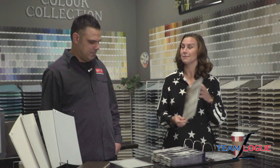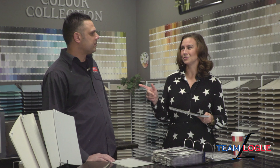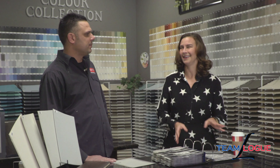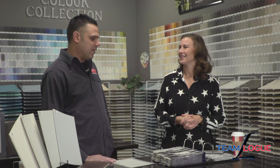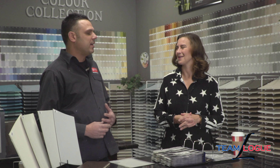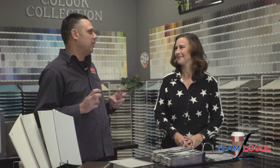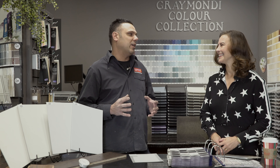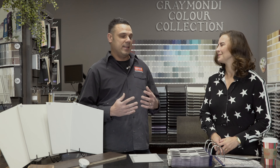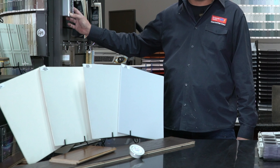So we know what color of the year is — Metropolitan. Very cool color. Its challenge is, as you said to me, is it's a gray. It is a gray, and these days there are grays that have very predominant undertones and then there are neutral grays. What people are looking for these days are grays that end up looking neutral with their fixed elements. The worst thing you can do is just put the color of the year on the wall without checking it with your fixed elements, because you'll be surprised that at the end of the day, especially if you have a lot of natural sunlight, it ends up looking a little bluey or greeny. We see blue a lot coming out, or too cool.